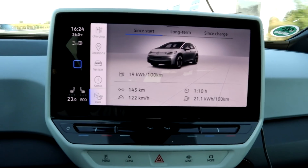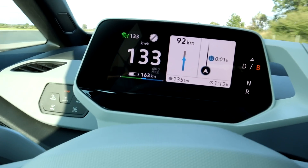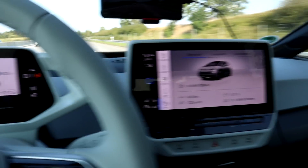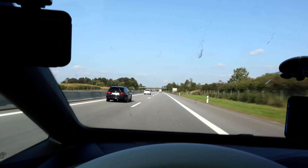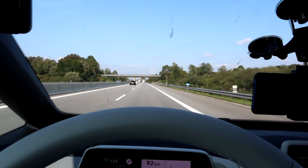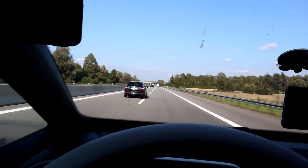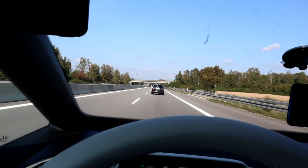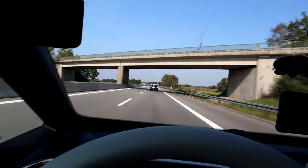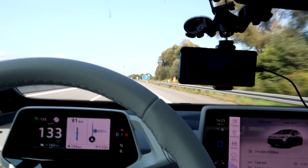I just turned around and I have 135 kilometers to go home. The consumption should be a bit better. If I can't make it, I'll have to slow down. One problem is the accident — and the live stream is telling me the traffic jam is getting worse. I don't know whether to drive around it or stop. If the consumption number goes down while standing, the whole test is pointless.